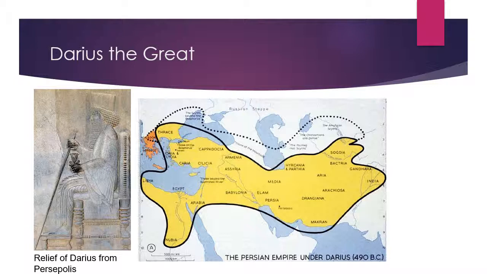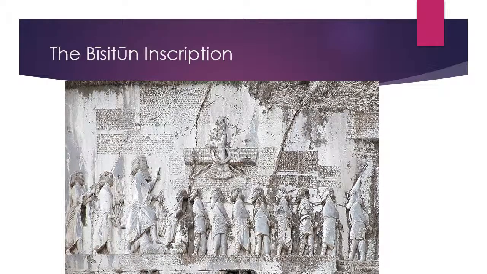My focus for this video is going to be on how Darius came to power and then also the importance of how he held it. I think Darius is interesting because he is not the son of Cambyses, so let's see how he came to rule. So our first piece of evidence for Darius is the Behistun inscription.